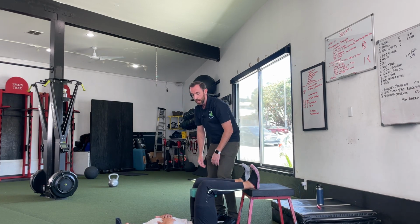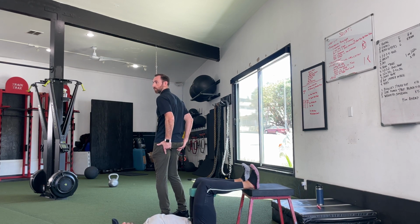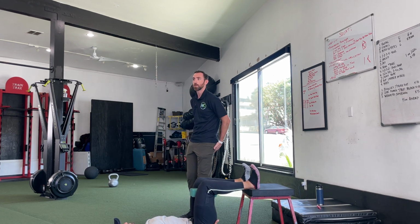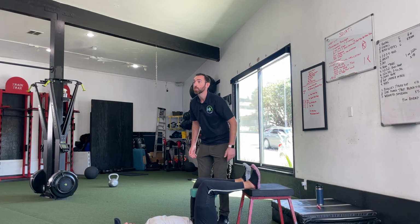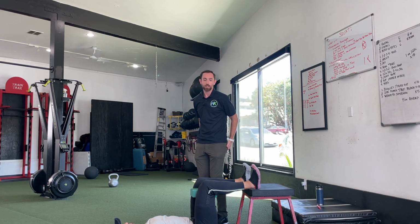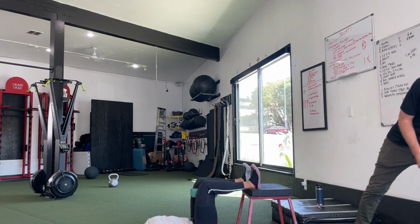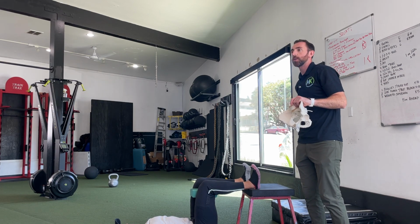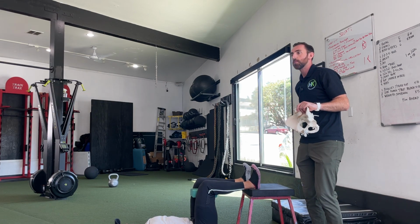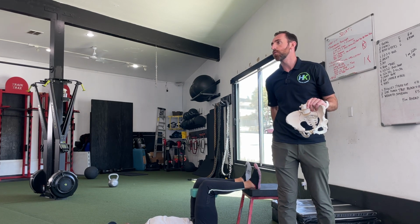Yeah. Perfect. And then what I'm going to have him do is take his hands right below his glutes and see if he can find where his sit bone is. Okay? His sit bones, like where he would sit. Ischial tuberosity, right? So these guys right here. It'll be buried beneath the glute a little bit, right? But you guys can find it right now. Those two bones there are what he's trying to find right now.